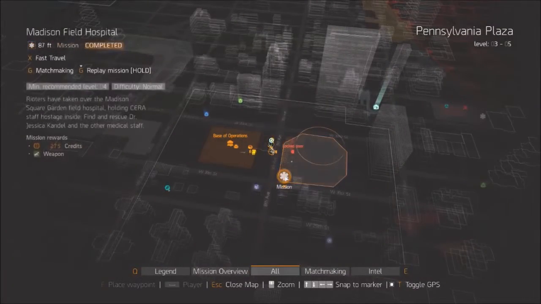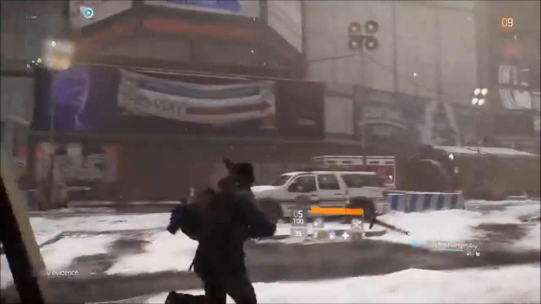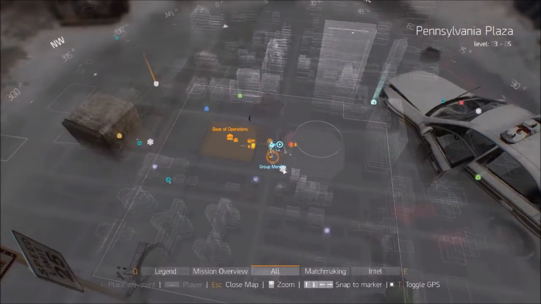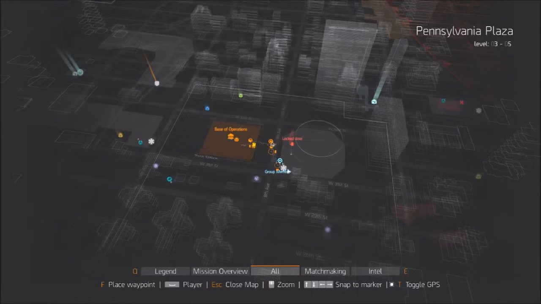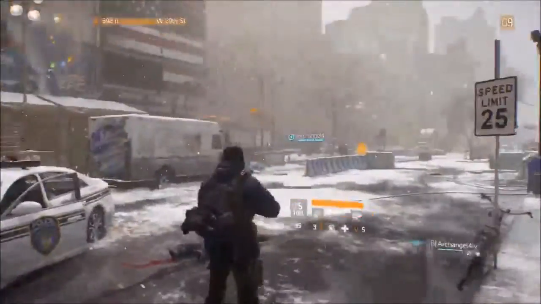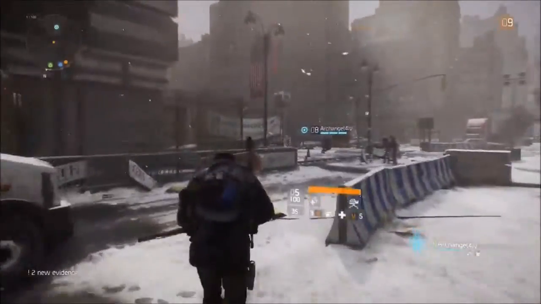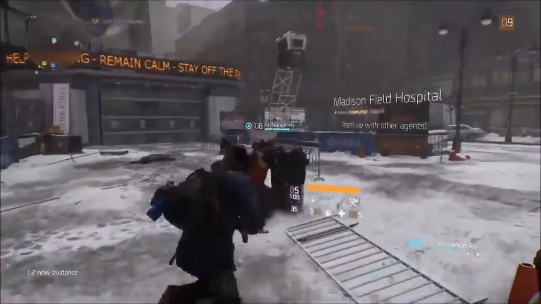Let's see. Where is that mission? There's one right here, Madison Square Garden across the street. There's a way you have to hit G or something to replay it, I think. No, I don't want to do that. Don't go there. This is the entrance to it right here. Well, let's do it.